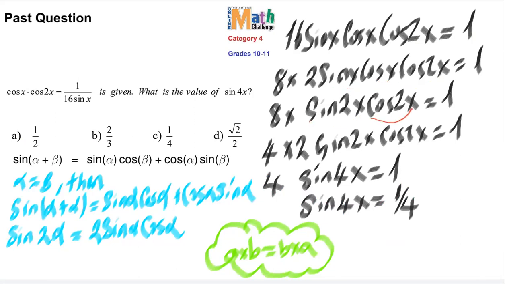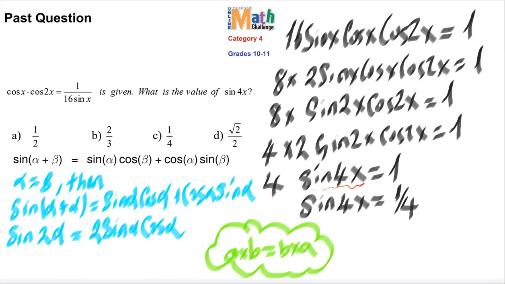Now we have cosine 2 alpha here. Right now, if you consider 2 alpha as something new, let's say A, so sine A, cosine A. Again, we need a 2 to make it similar to this form. So we separate 8 as 4 times 2. Now this is also the same case. If this is A, this will be 2A. So if you multiply this by 2, it will be 4 alpha or 4x. So 4 sine 4x. The question already asked what is sine 4x.